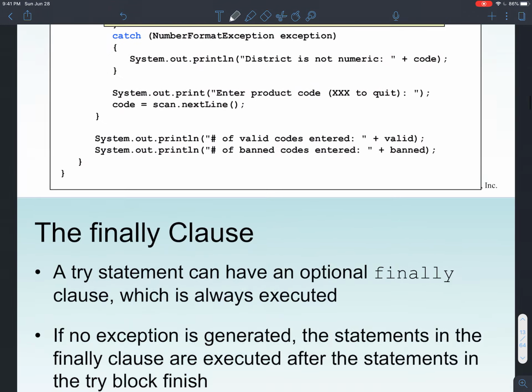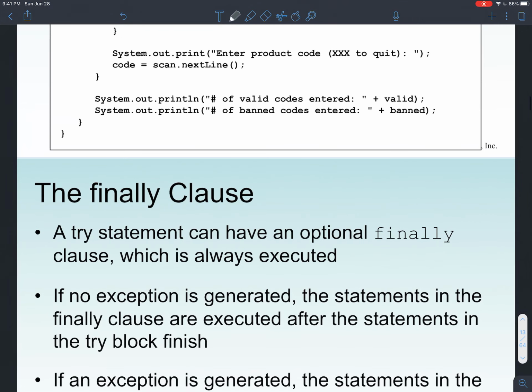From this example, I hope that you can get an idea of how to handle exceptions. We basically use try to surround the part of code where an exception may be thrown, and then we have a catch statement. So what kind of exception do we want to catch?